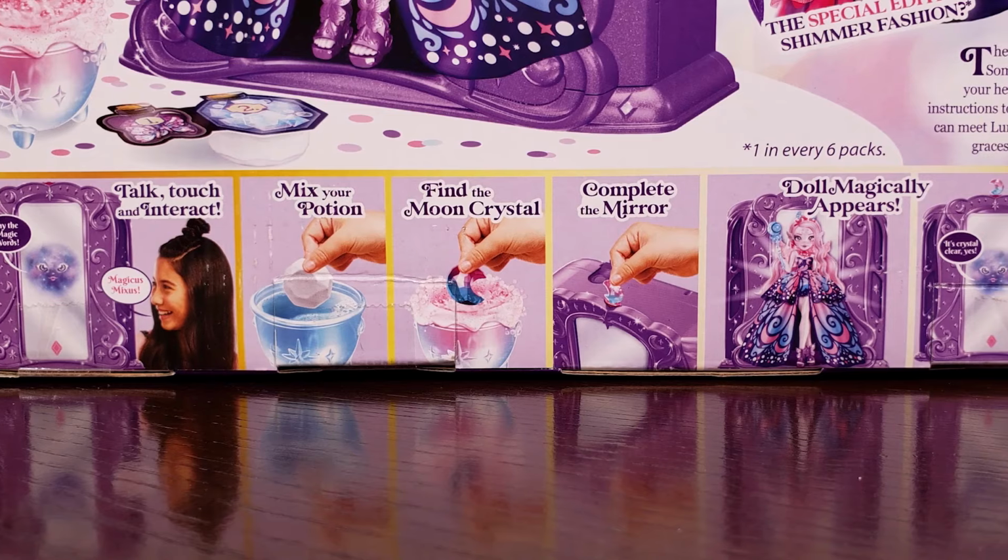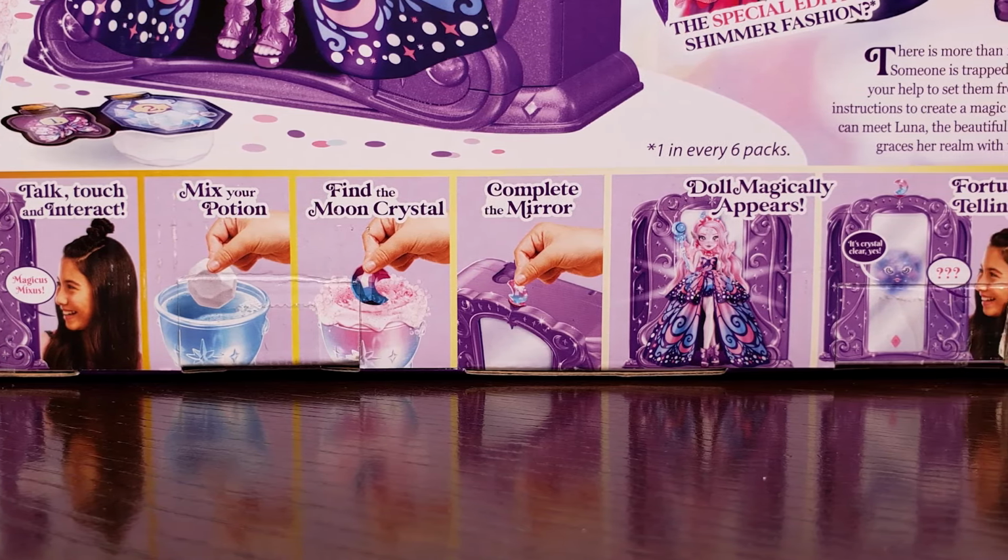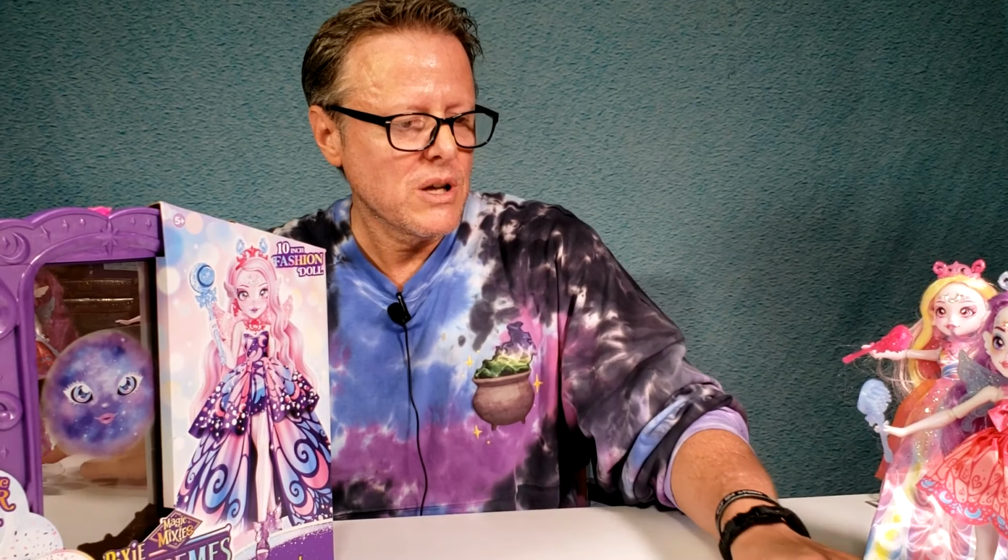And then down below it goes through all the steps that we just went through. So let's go ahead and do it, guys. Let's see if we got the special edition. Because we're special. You guys are special, guys.